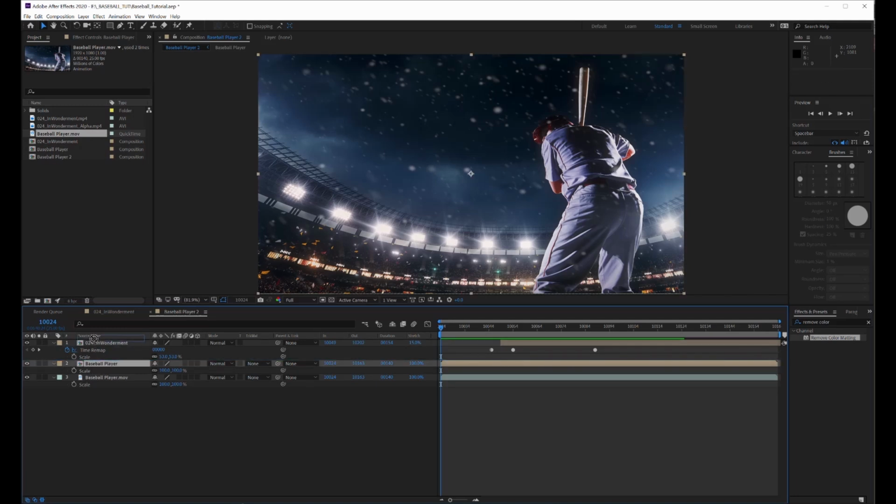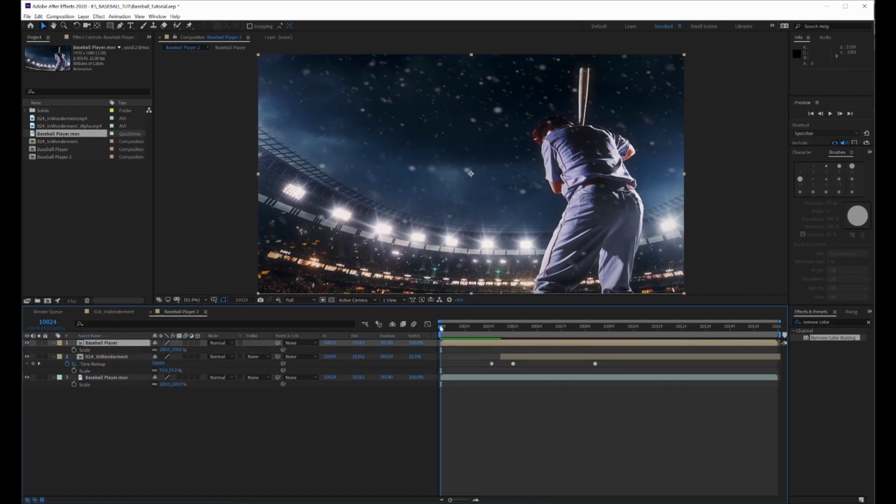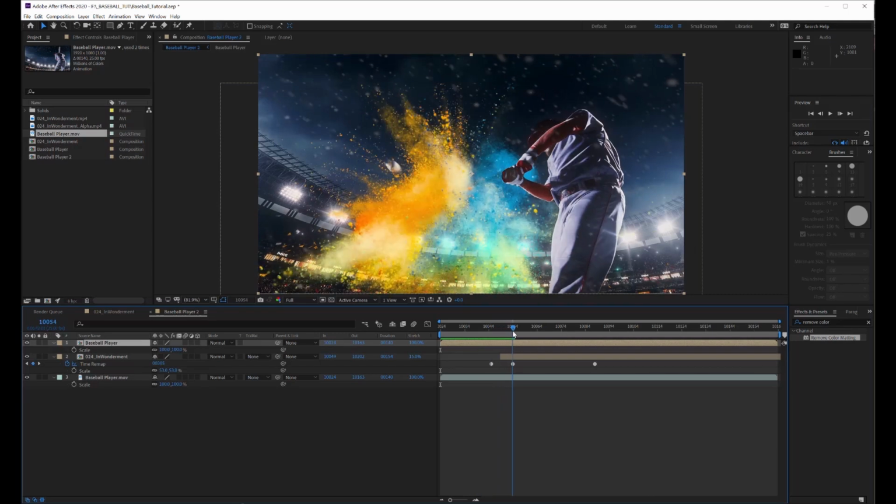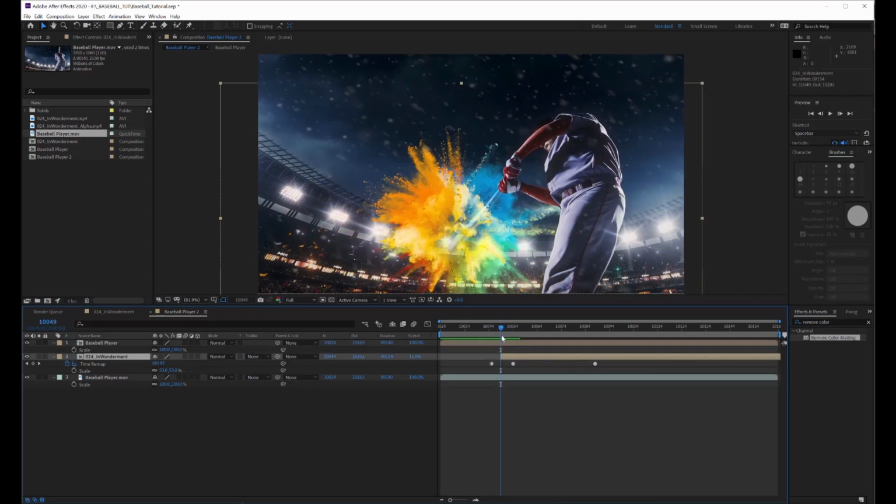Let's drag our rotoed player comp to the top layer so he's not obscured by the powder. Now we need to go in and tweak the size and position of our powder.